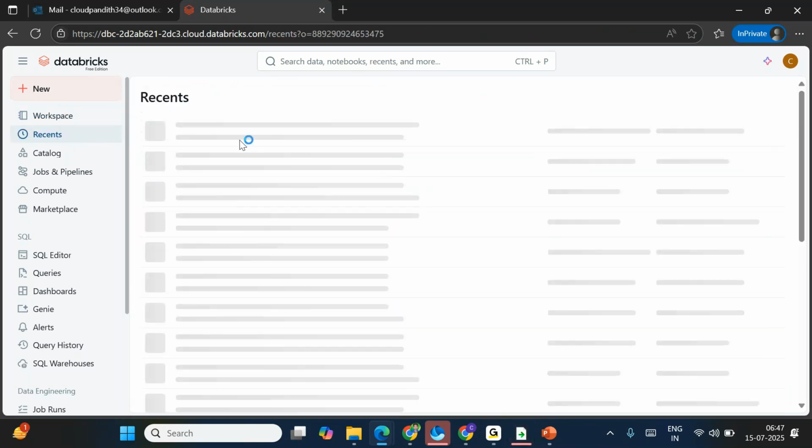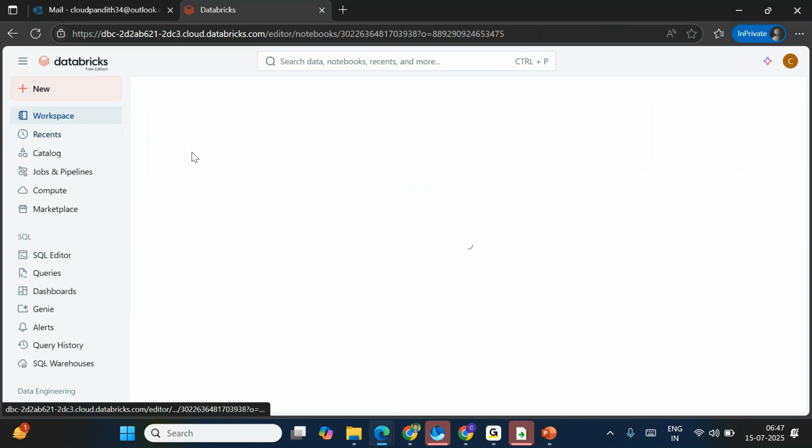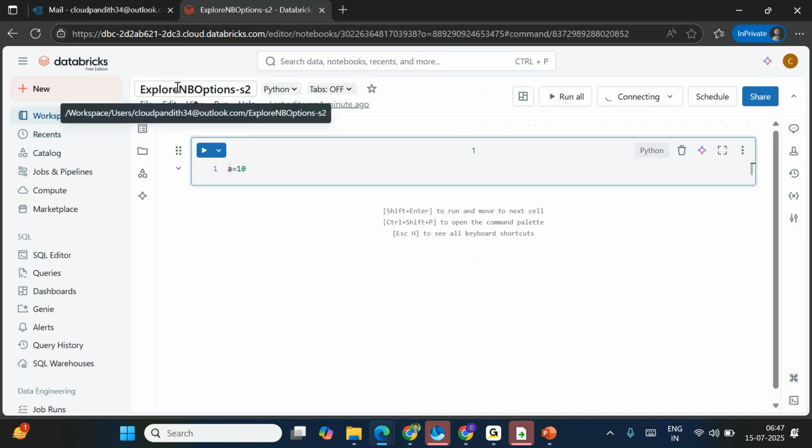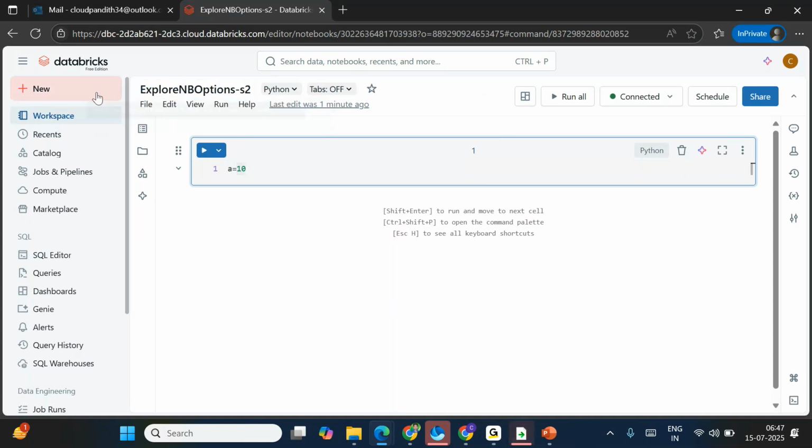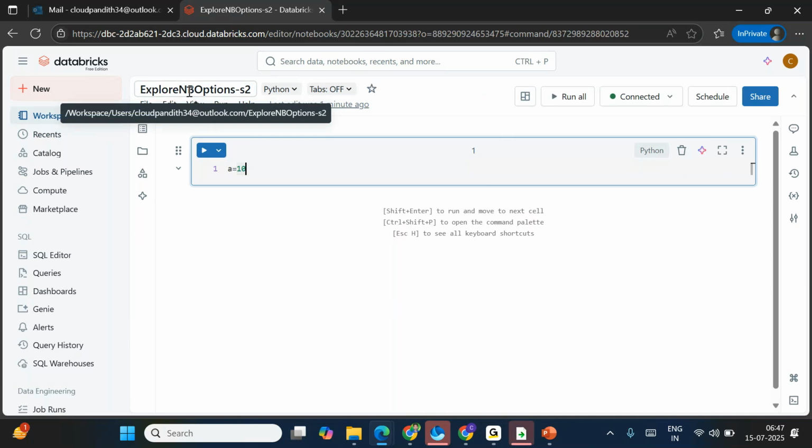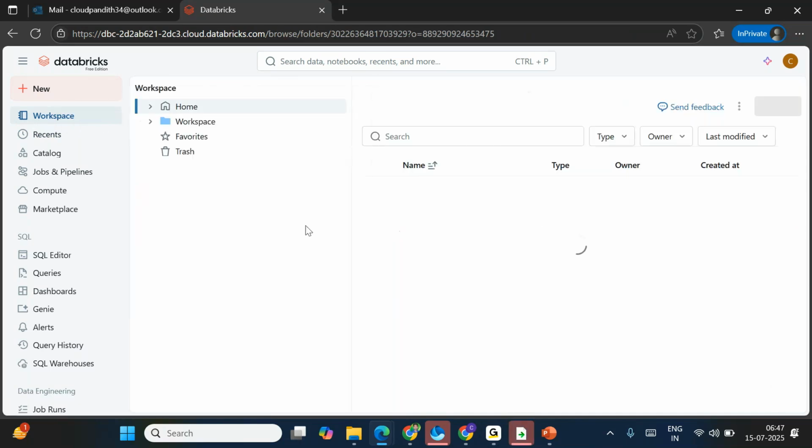Now let's move on to the original notebook. Where is this notebook available? It is also available in the same location. Remember one thing: if you create a new notebook from an existing notebook, that notebook will be available under the same user ID. Let me show you once again.